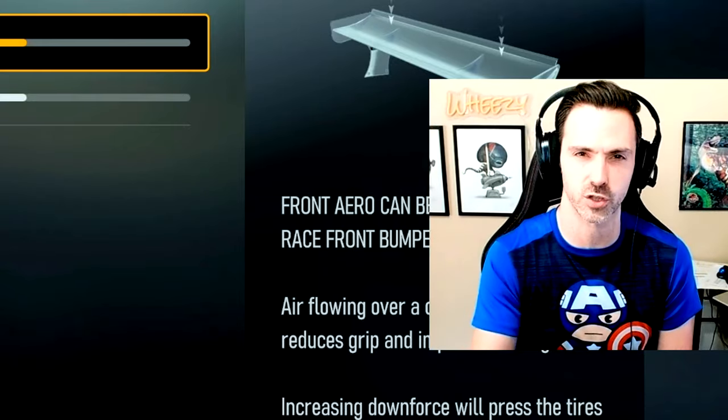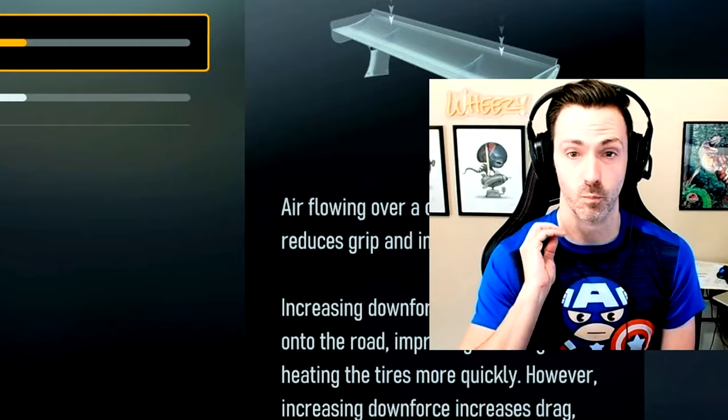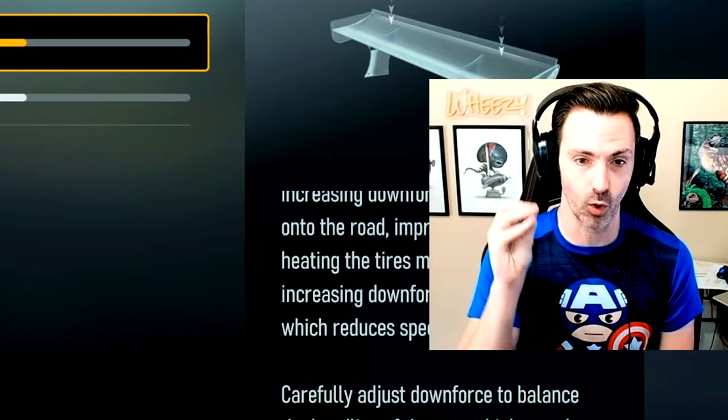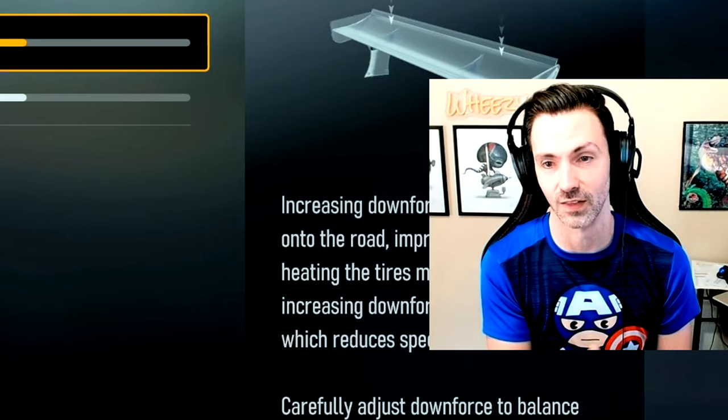If it's a track without a lot of straights, you probably want max downforce. If it's a track with a lot of big long straights like Le Mans, where you need that absolute top speed, you may not want as much downforce, so you'll have to go slower through the turns, but you'd make that up in the straights for high speed.